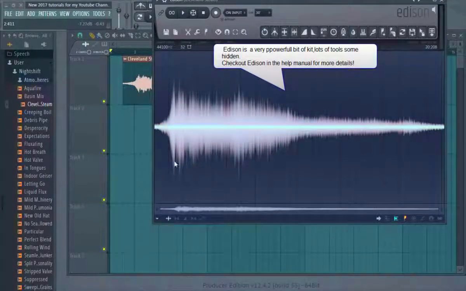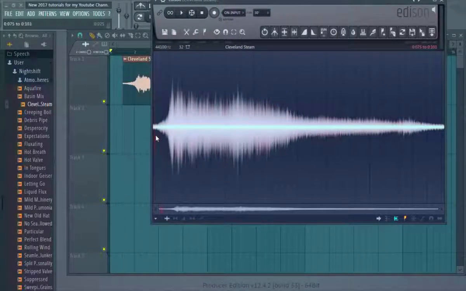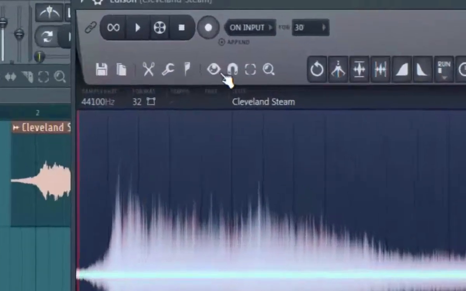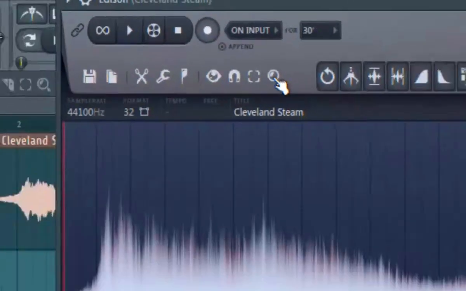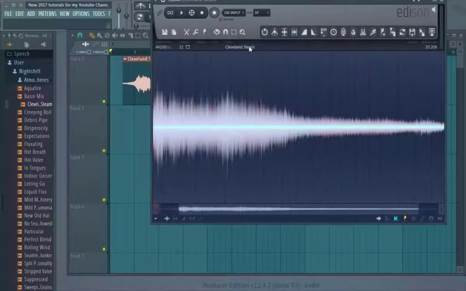So for example, we've got a bit of a tail on the end of there, we want to just shave a bit off. What I like to do is left click and go to zoom in.